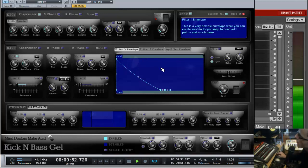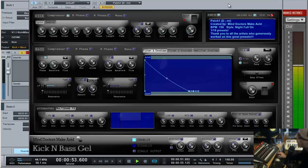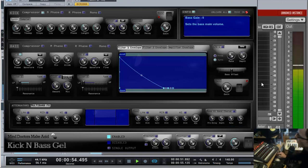So now as I introduce my bass, I want to go to -12, but let's see how well my bass sounds for now. It's not bad. I'm using a ramp.